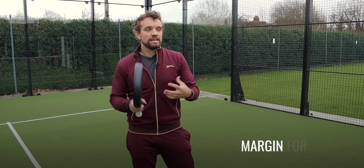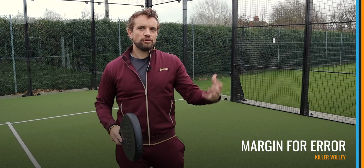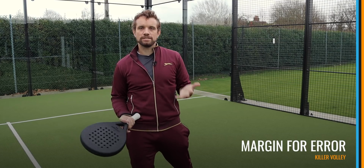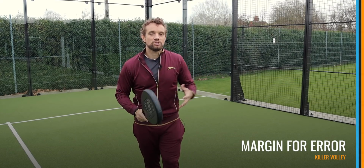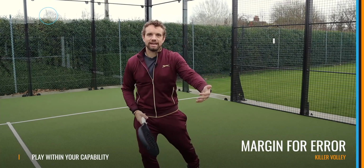So once you've decided the area you're going to go into, and also whether you're going to hit flat or slice, give yourself a bit of margin for error. There's no point in hitting a ball 2 or 3 inches from the glass if you're going to miss that 60 or 70% of the time. So when you're going into that gap, give yourself a nice margin, play within your capabilities, and therefore you will not make mistakes.